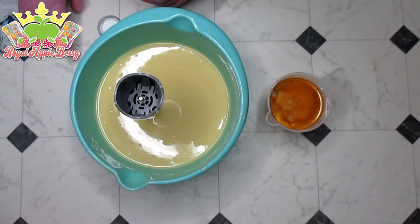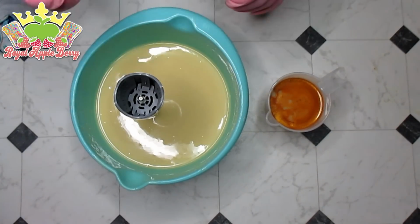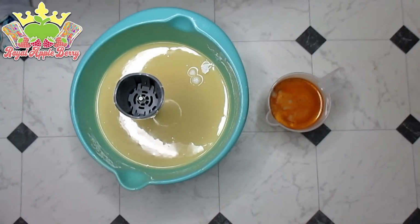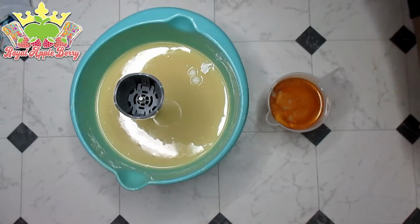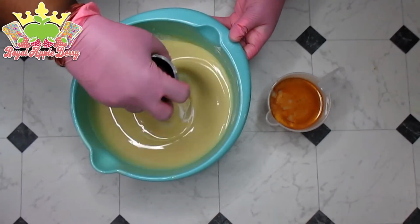So I'm going to go ahead and pour some TD in there. Yeah, what was I thinking? That's far too much. I normally don't use that much, but that's okay. The fragrance I am using is Rustic Essentials Children's Room, and it smells just like baby powder. So that was perfect for this soap.